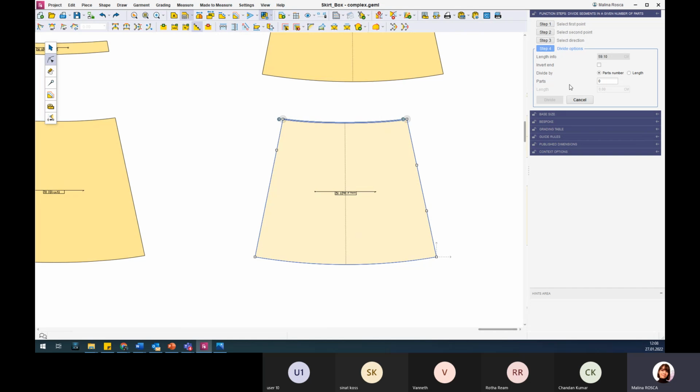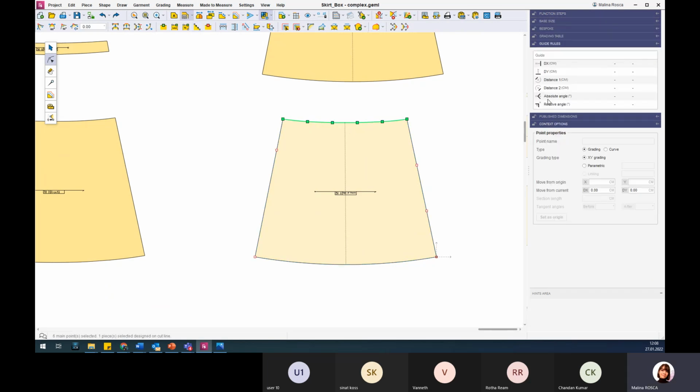And I told it I want to have 5 equal parts, because if I do 4, it's going to make just 4 equal parts, but just 3 points. So 5 equal parts, and like this I have 4 points at the same distance between.